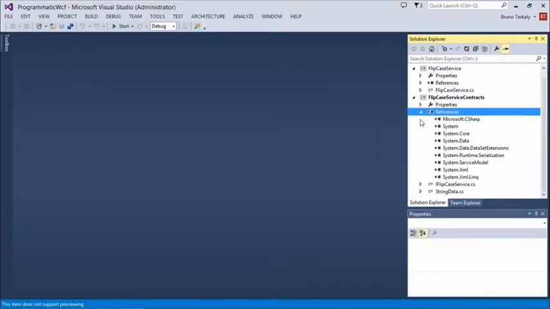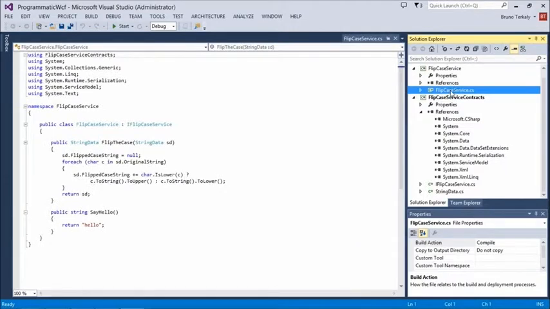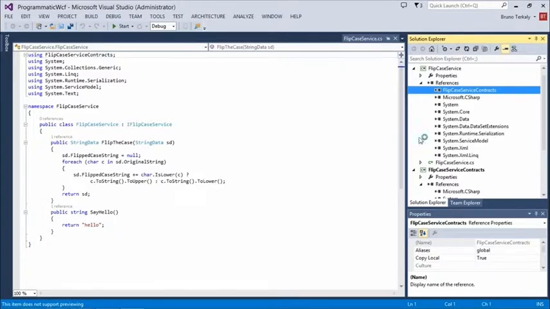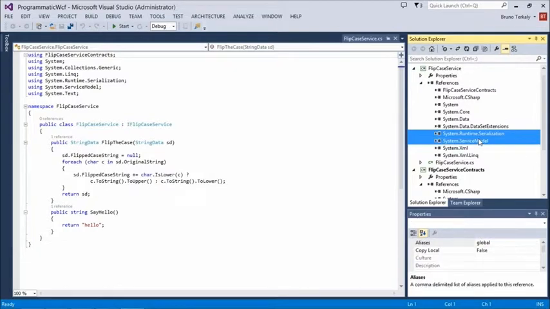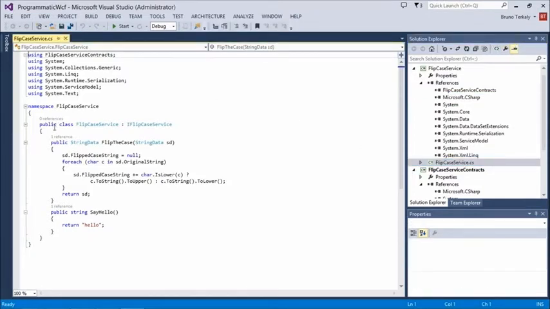If you look at the references for the contracts, of course it's got the service model and serialization, as we talked about. But if we go to the implementation itself, notice the interface file is not here. That's because it's setting a reference to contracts. And it has, of course, the service model and runtime serialization as well. So if you're talking WCF and communicating data across the wire, chances are you're going to have these two assemblies always there. So I had to add those manually by going here and adding a reference. And notice all I have here is the implementation. Get this data structure, loop through it, flipping the case, and then return back the result.